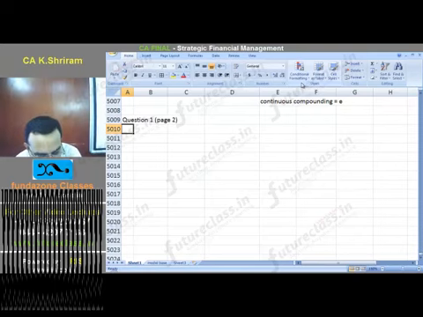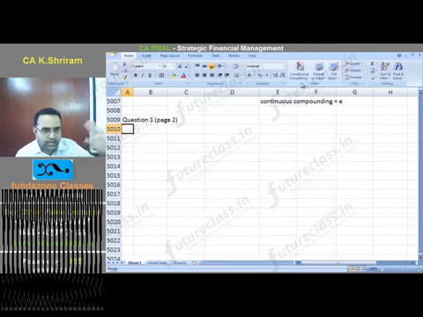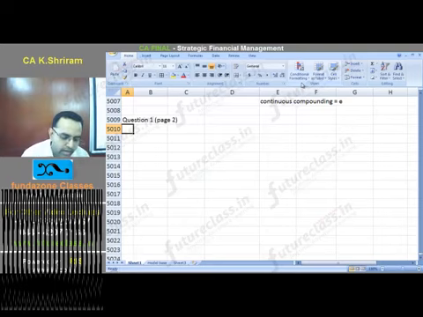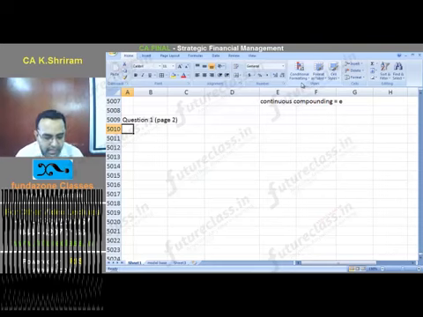If Pranav Limited is not expected to distribute any dividend in the interim, the RF rate is 9%. What is the recommended course of action for a trader in shares? What should the investor do? RF is 9%. The company is not expected to declare any dividend for the next 3 months. That's the whole story. This is case 1. Case 2: if the 3 months future contract today is 500, what should the investor do? Case 1 on the future contract is 520 per share, correct? That's what we'll try to solve.